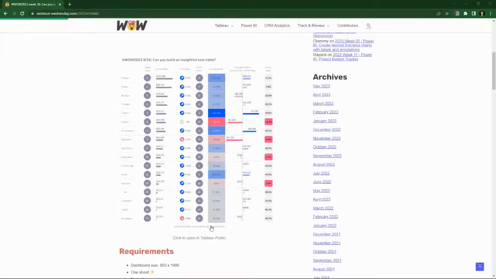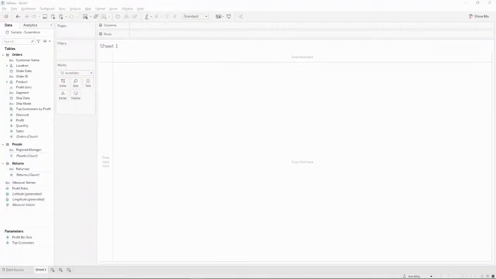Let me pull the other example to my other screen so I can take a look at that reference. So this is all in one sheet, guys. This is a text table. And if you've never built anything quite like this before, it's quite interesting. So let me just double check and make sure I understand all the requirements. So this is for the current year. So we've got sales rank and current sales. Let's go ahead and create some of these metrics first.